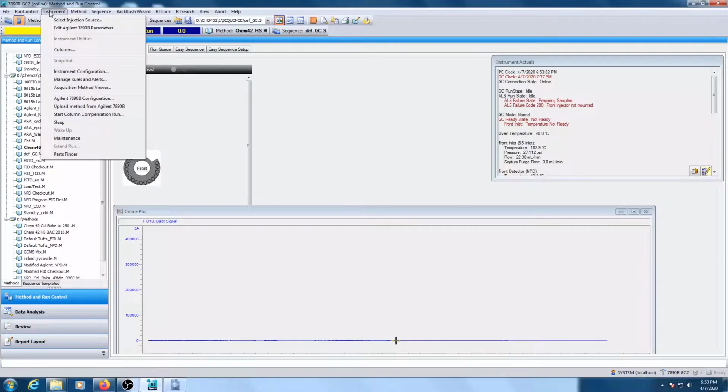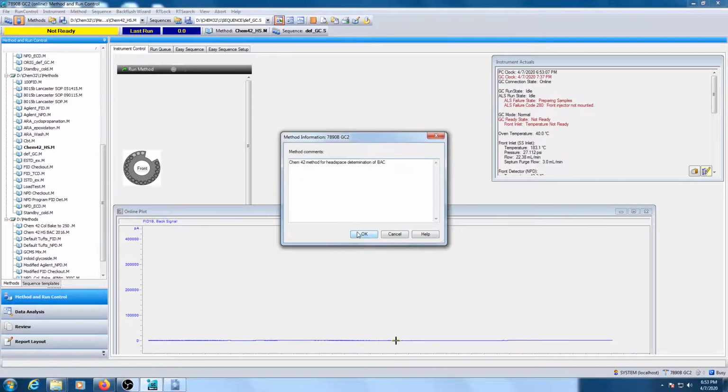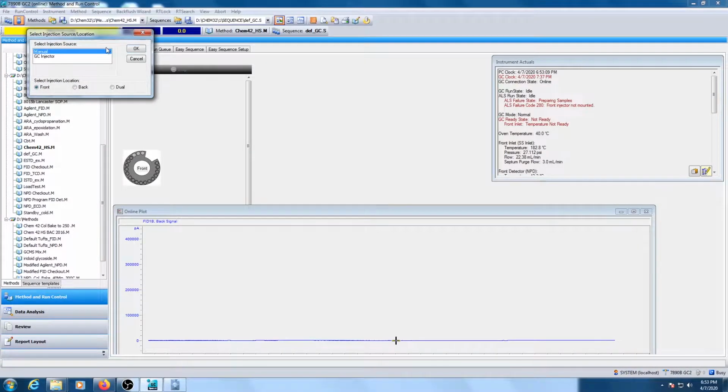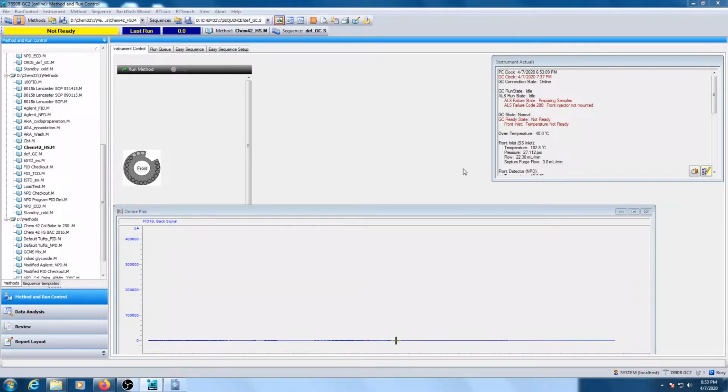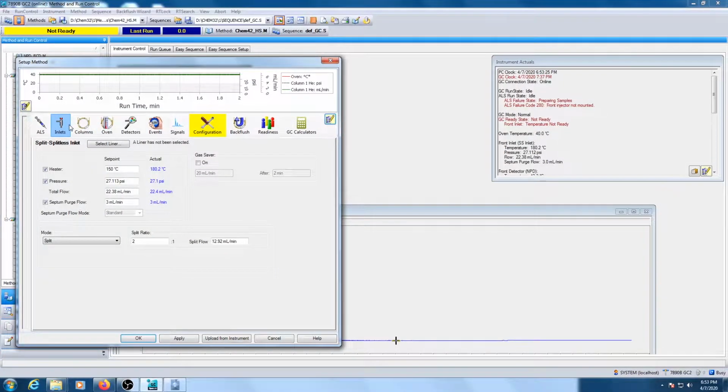This is Agilent's ChemStation software that's used to control the GC and edit the method. So I'm just going to go through the method to double check the parameters. I'm keeping the injection source as manual since I took off the autosampler. These parameters here don't really matter for the ALS since we're doing manual injection again. The inlet, which is where you actually do the injection, is going to be set to 150 degrees Celsius. At the bottom it says that there's a 2-to-1 split ratio.